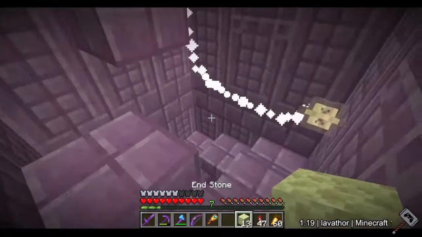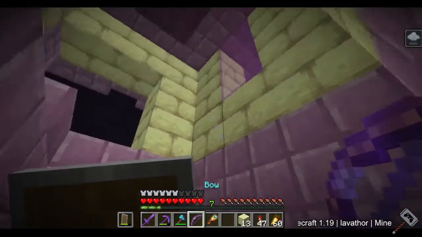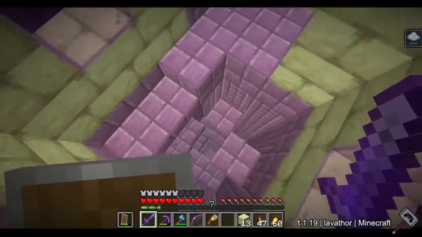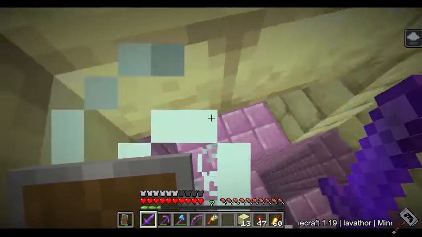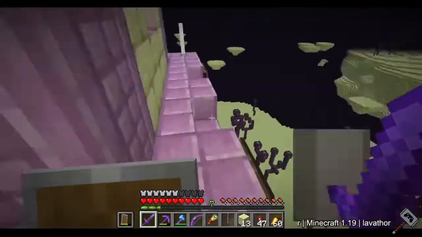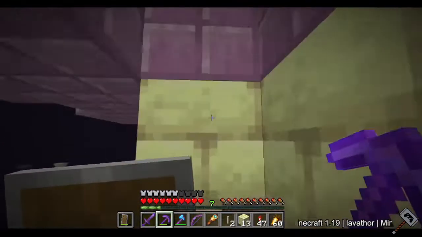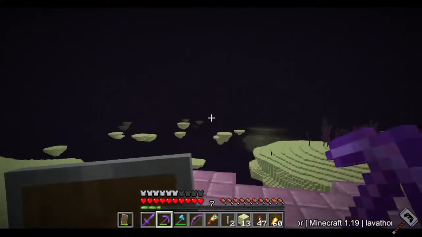Oh man. Oh, where's my shield? Where's my shield? Hi. Did you drop one? If you did, it's gone. Oh, is that it for this place? That can't be it. This is the most pathetic little... It is! There's three of them. This was pathetic. Okay.